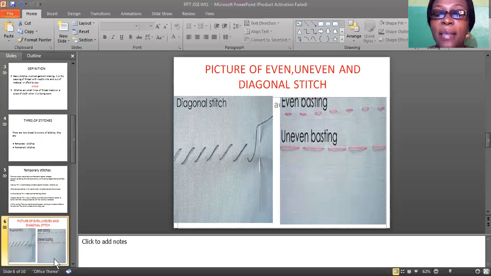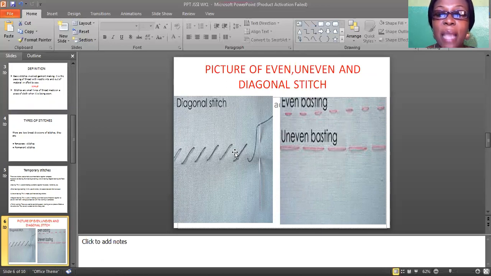You can see that with this particular stitch, immediately you are done, you have gotten the shape you want, you can remove it, draw the thread, and it will go. So also this one, and so also this one. They are not tight.